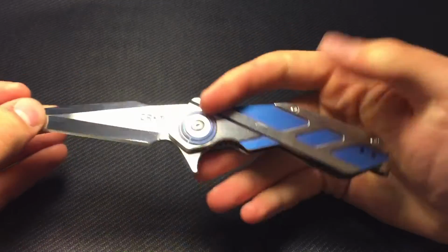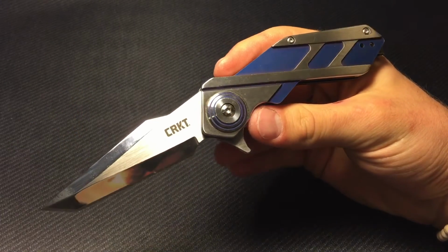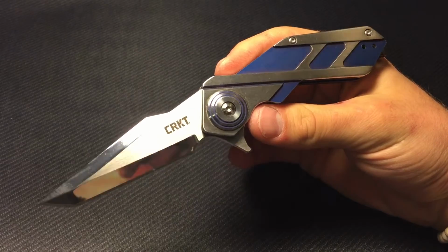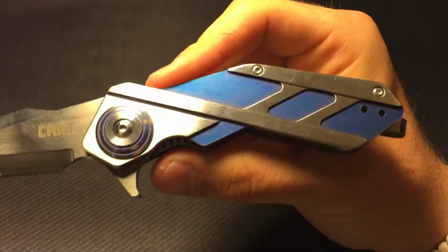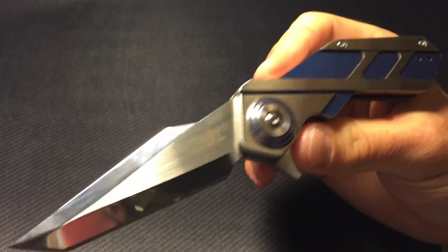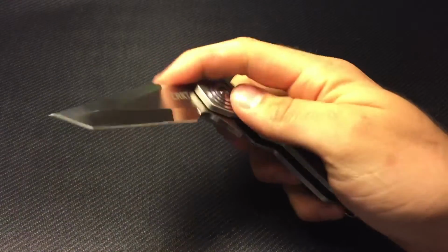So I don't recommend this Deviation unless you're a knife collector like me. I like the production budget knives, but I just bought it because it was different and it was cool. I don't carry it a ton. I mean, there's some wear on this handle from me carrying it, but that's just kind of the nature of that steel.